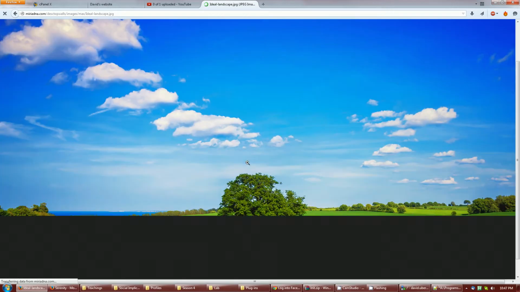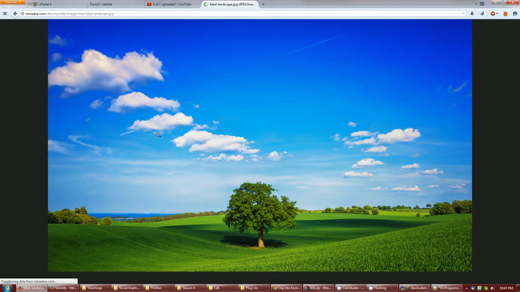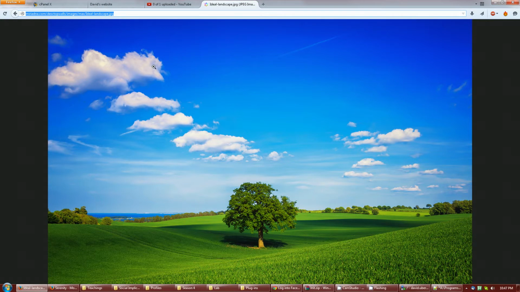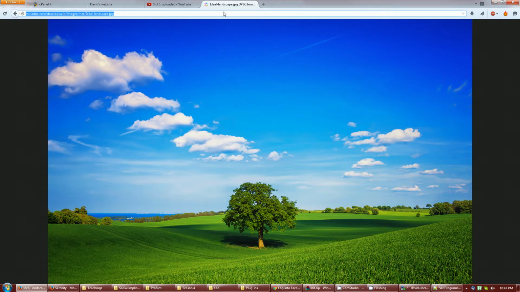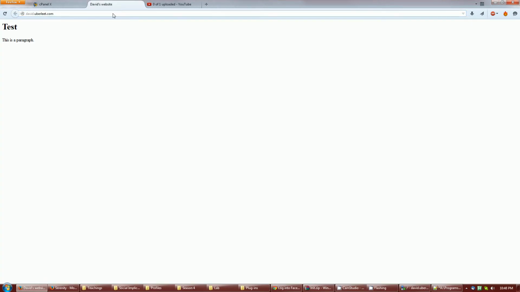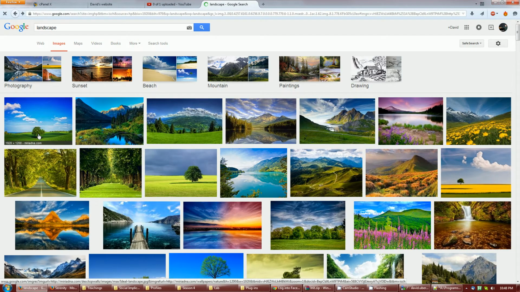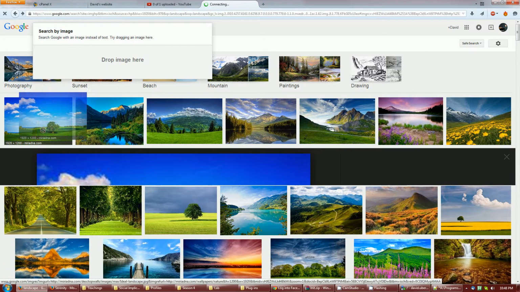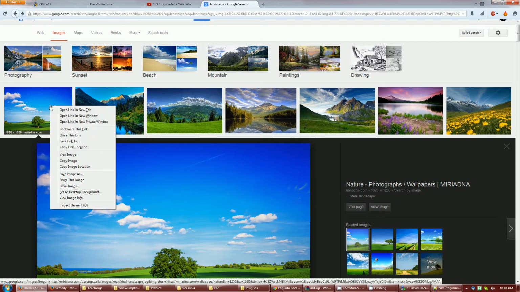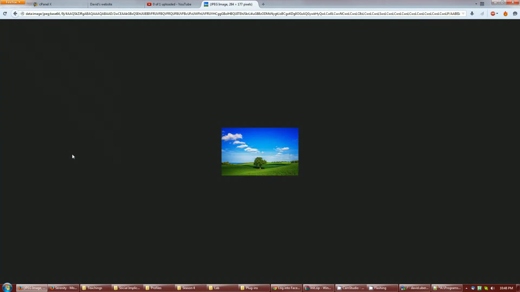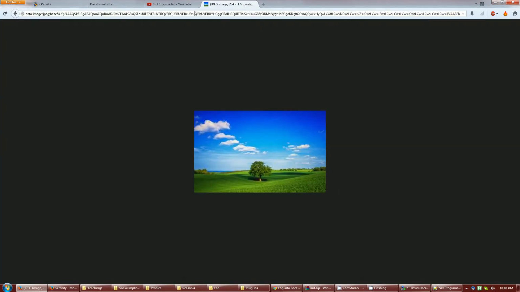It's a pretty big picture. Usually on websites you want to keep pictures small so they load quickly. So I'm not going to link directly to this one. Well, no, maybe I will for now. It's too slow loading. Let me just grab the thumbnail for it. So this right here is actually a separate picture. If you click view image here after you right click, you'll see a smaller version of it here.